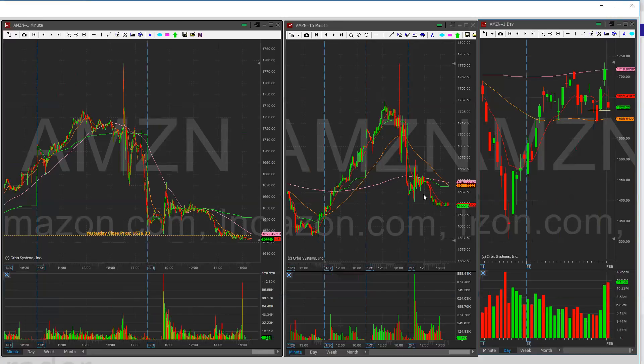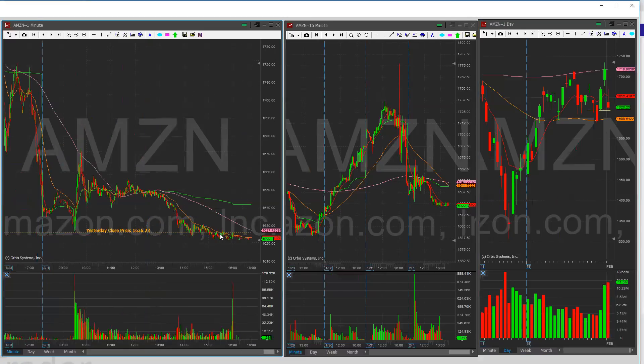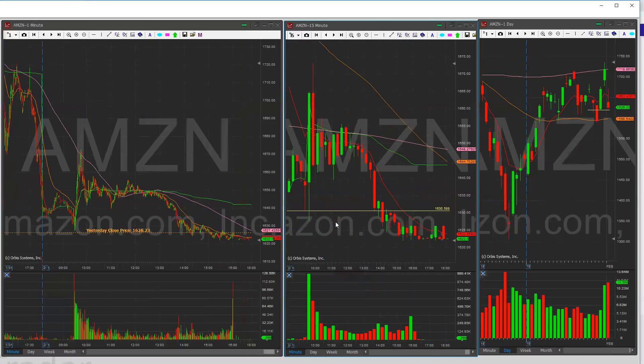Amazon currently is sitting at 1622. I'm looking for a pop and drop. As you can see, there was a sell-off and I caught a majority of that move. It doesn't look like the shorts have covered yet. If we are expecting a little bit more fade from the market in pre-market, then I'm expecting a pop back up into 1630, and from there I'll be looking for a short — a rejection and a stuff to get short in. Zooming in on the 15-minute chart, you can see 1630 acted very well on this pop. It was a prior low of day on yesterday and it snapped through, so I'm anticipating a retest.